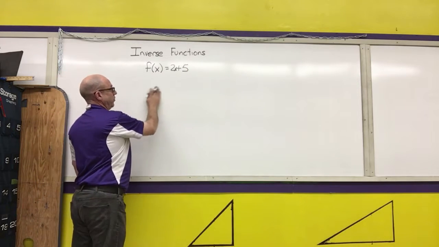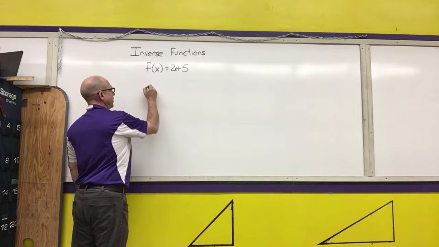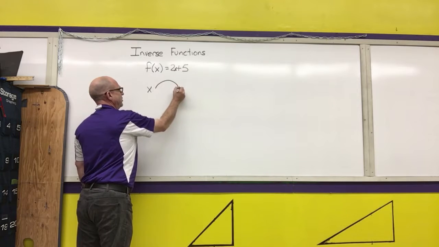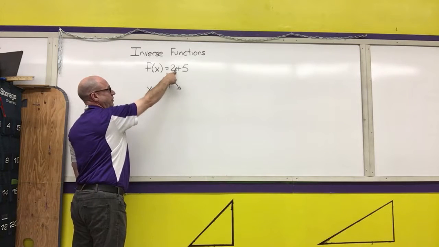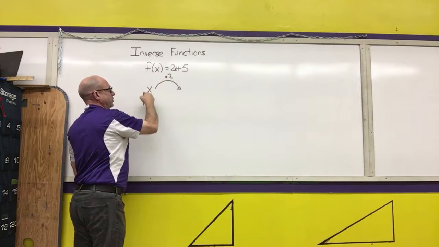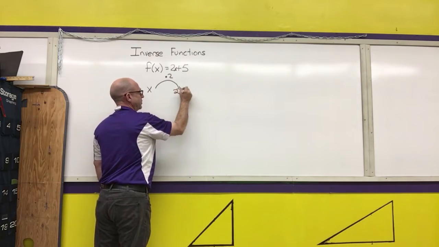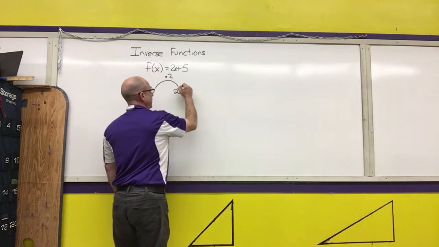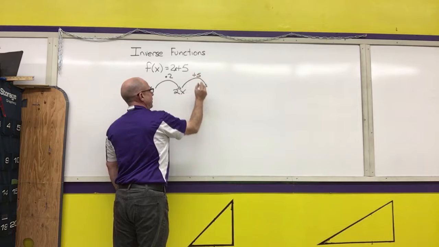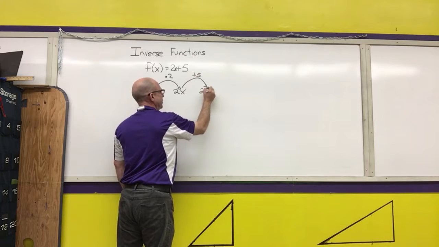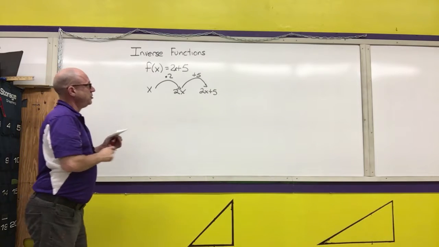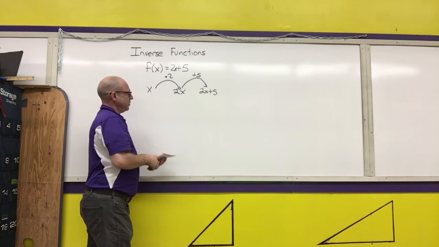Well, the way to figure it out informally is I'm going to start with the number x, and the first thing that I do to that number, if I were to put a number in here, is I would multiply it by 2. And then 2 times x gives me 2x. And then the next thing I do in order of operations is I'm going to add 5, and that gives me 2x plus 5. So I now need to figure out how to undo this series of operations.